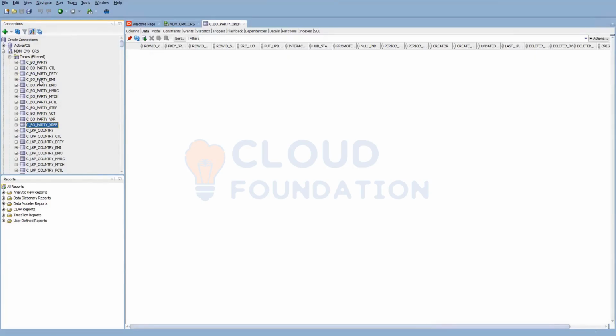These many tables are created for party, in which there is cross-reference. We have discussed what cross-reference will be holding. Now remember DRTY, CTL, STRV, PCTL, VXR.